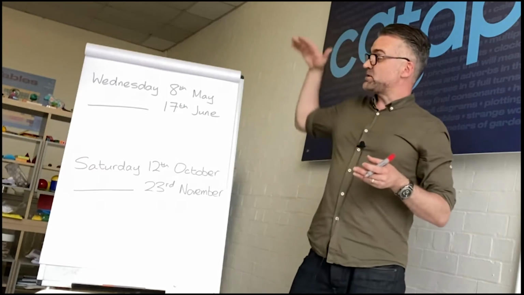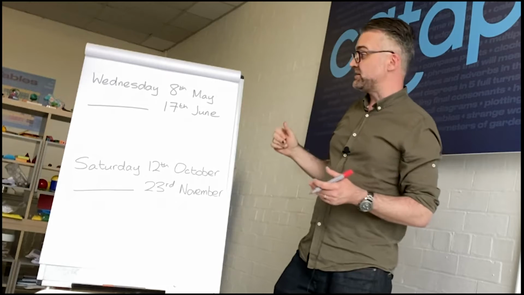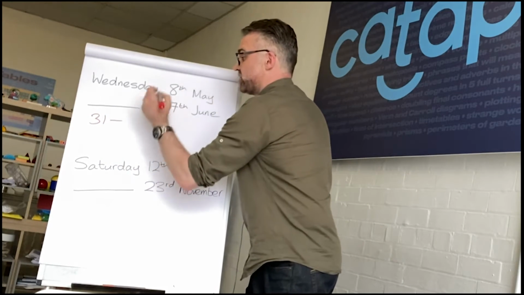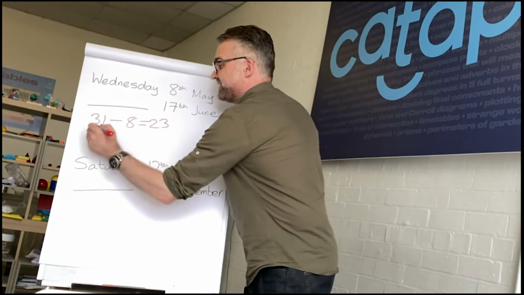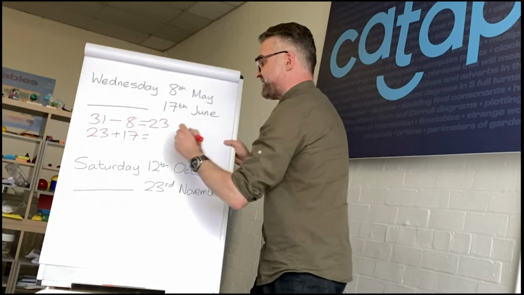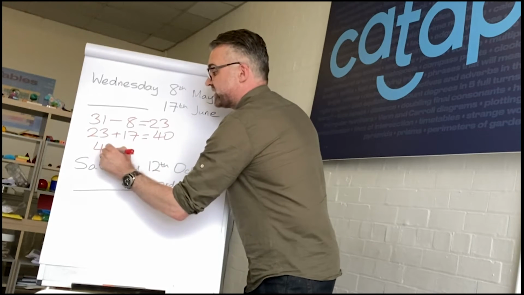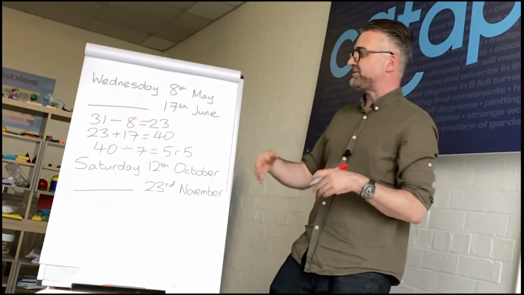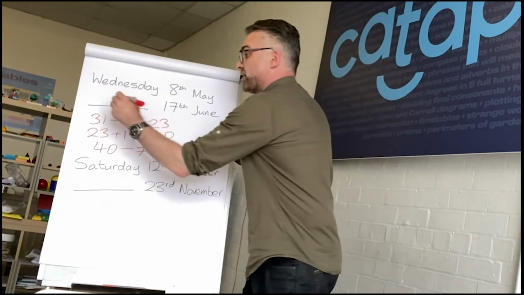If the 8th of May is a Wednesday, what day of the week will the 17th of June be? We're traveling through the end of May. May has 31 days. We will take off the 8 to give us 23. Then the 23 will add on with the 17 in June. We're reaching the 17th of June to give us 40. There are 40 days between these dates. Divide that by 7, you'll get 5, remainder 5. Now we have to add 5 days to Wednesday. That will bring us to a Monday.